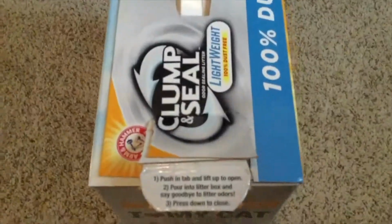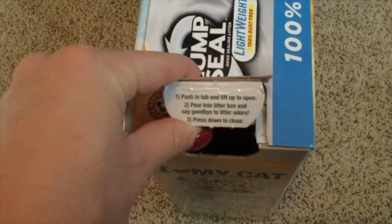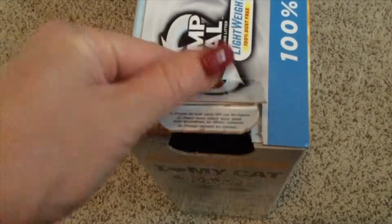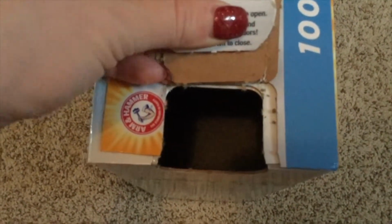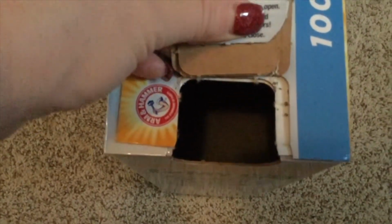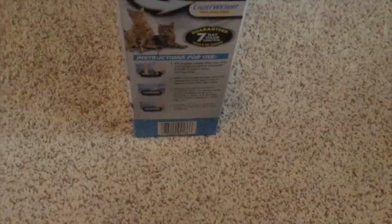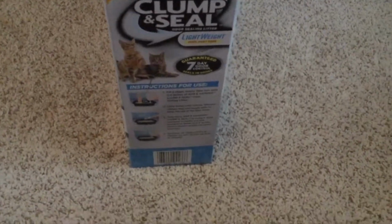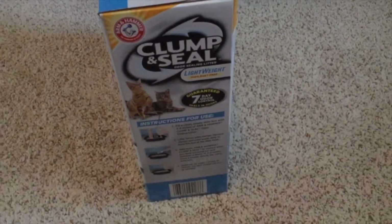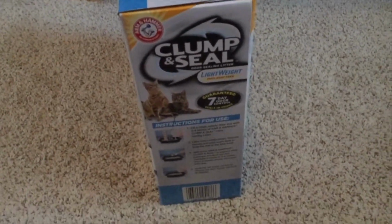Super easy to open. So push the tab and lift up to open, pour it into the litter box, and say goodbye to litter odors, press down to close. And then this is the color. The color is actually a dark gray. It's much darker than most of the other litters that I've used in the past. So it doesn't have that light gray color, it's darker. Not that that really matters or means anything, but the color is different, and that's totally fine. And trust me, it smells so much better than other litters I've used in the past that just kind of trap odors in.